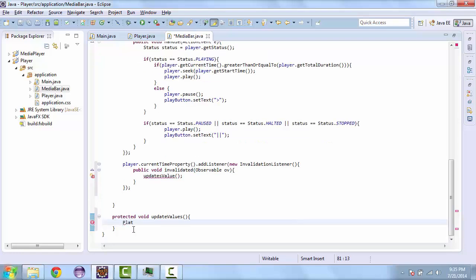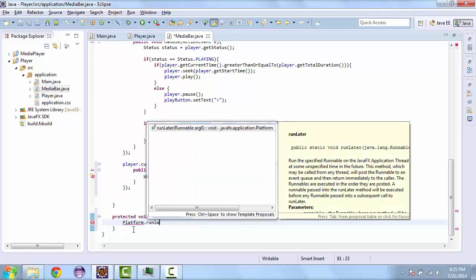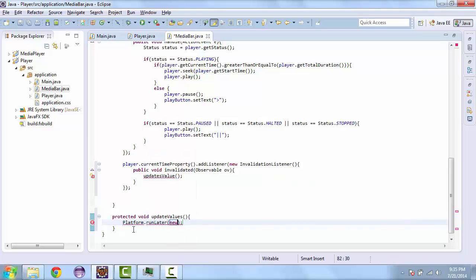And so we want this to be runnable. So we'll create this with Platform.runLater. We'll pass that a new runnable. We'll have another function in here. We'll call this run.